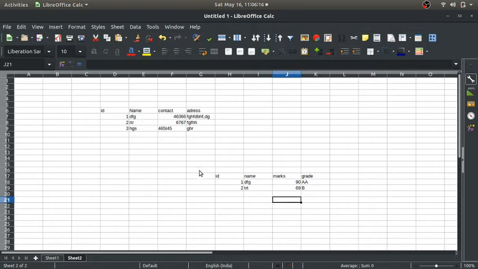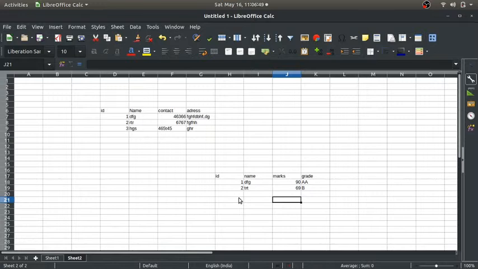So now there are similar lots of tables in the database we can find. Okay, so now how can we merge these two tables to collect the information about one student, and print all of his details like contact, address, his marks and grade. So this ID here, because there can be students with similar names in a class. Okay, so how can we differentiate them?